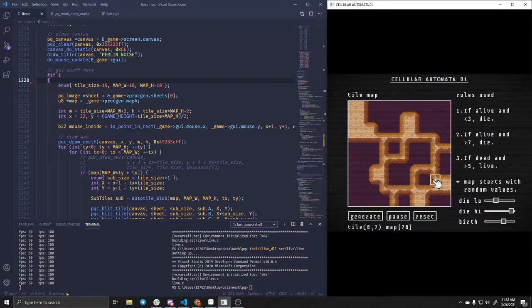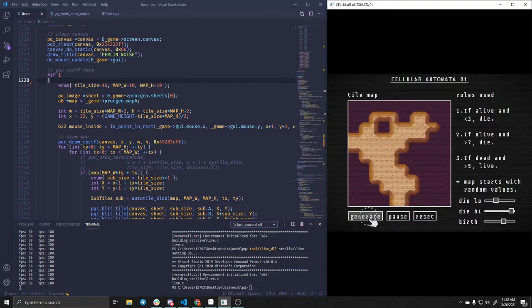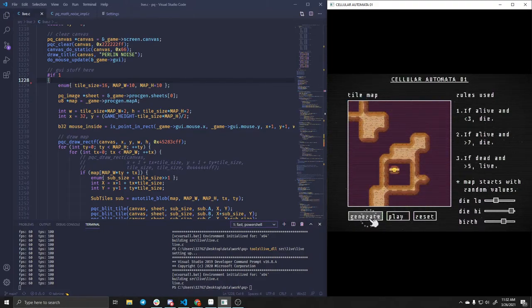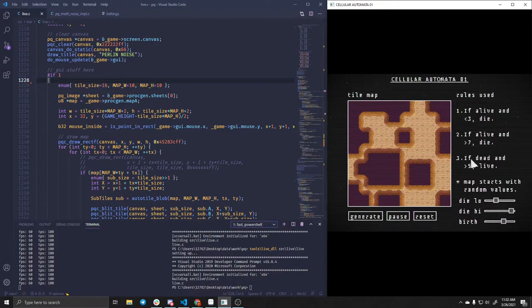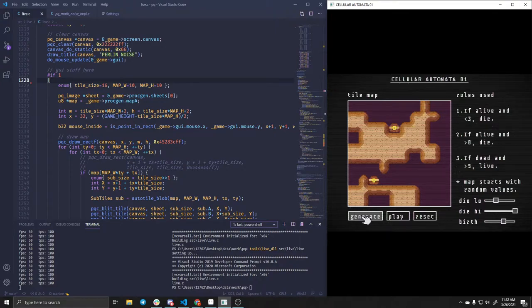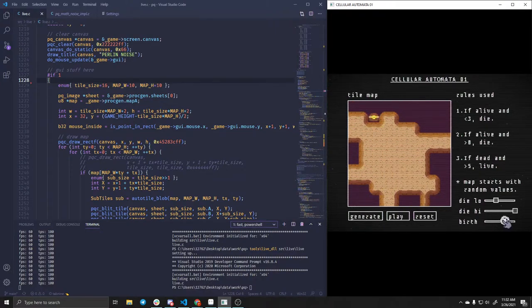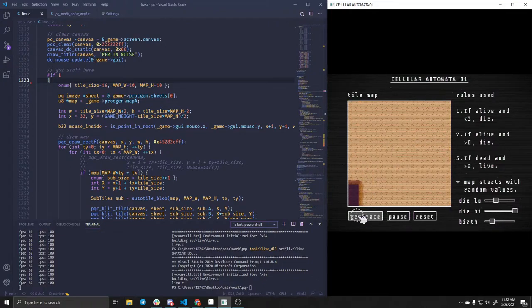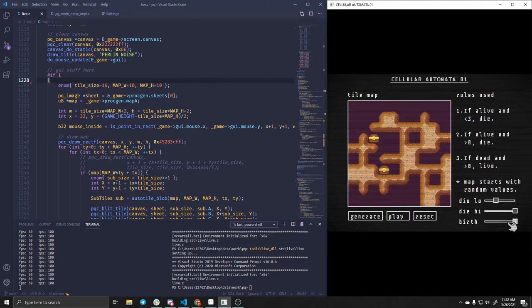Okay, we got some infinite loops. So if a cell dies from having too many neighbors, what that means is we can't really have filled in spaces. We will always end up with hollow spaces, which is generally not desirable if you're trying to make caves or something, right? We can also change the birth threshold to change how much things fill in. So the lower we take it, the more things will fill. The higher we take it, the less things will fill.